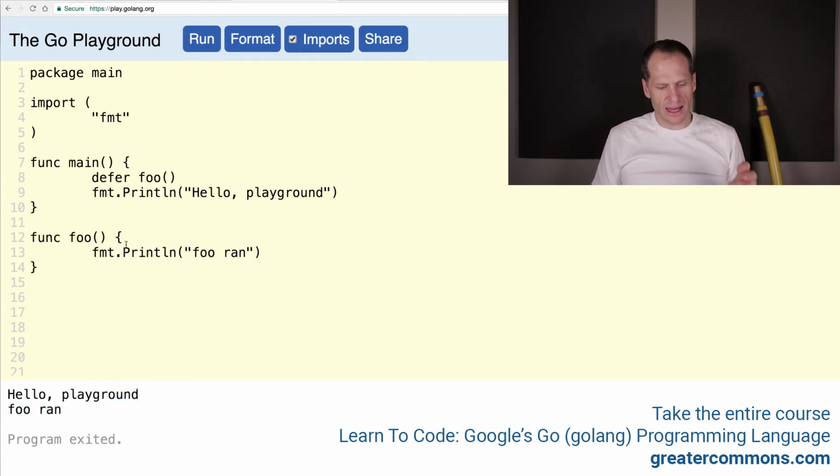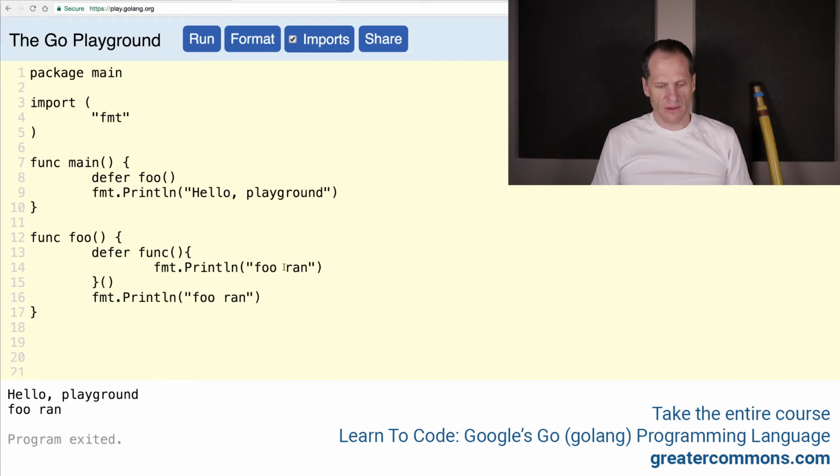And if we wanted to, right inside of foo, we could do a little deferred func. And so we could defer, and then we could use an anonymous function. So our func, our parameters, and then our code, and then tell it to execute, right? Just like up here, we had to have this saying execute foo, but defer that. Up here, we're saying this function, which is anonymous, it doesn't have an identifier, like foo had an identifier. This anonymous function with no parameters, and the code right here, run it, and we're not passing in any arguments. So we're going to defer that, and we'll put a little code there.